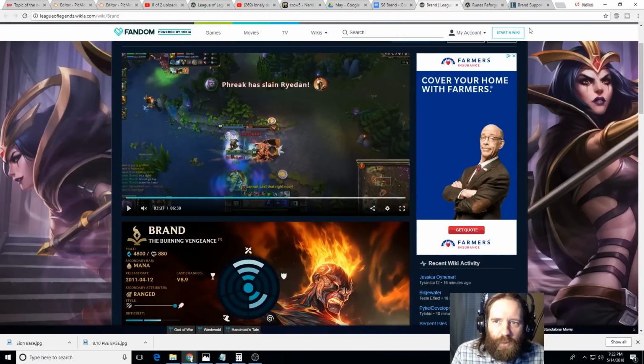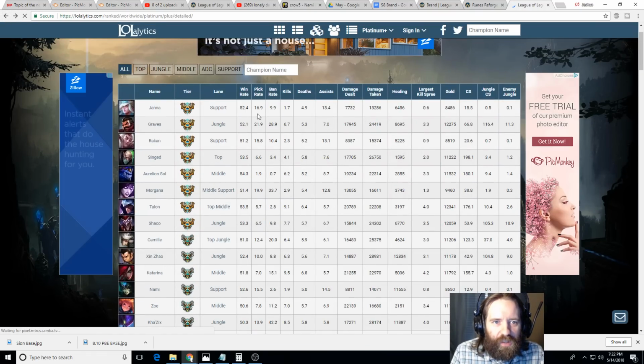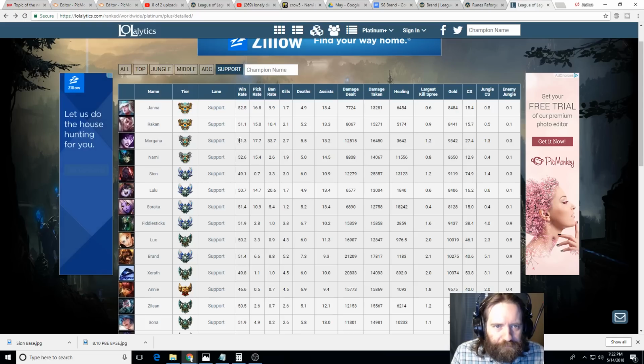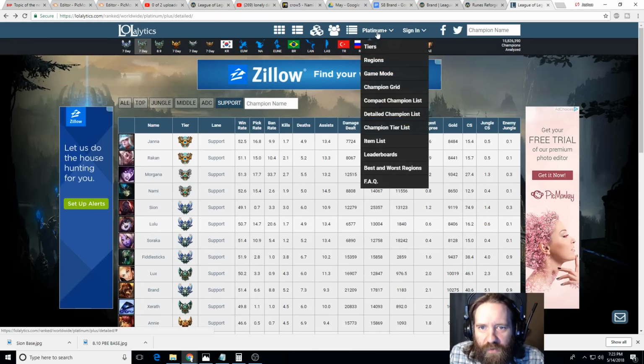Okay, so why Brand? His overall position, in terms of statistics as of patch 8.9, near the end of 8.9, where we are when I create this video on May the 14th, is that he is one of the higher ranked AP supports, but he's still a little ways down. I mean, he's 51.4% win rate with like a 6.6 play rate and 8.8 ban rate. Now, that's for Platinum Plus.